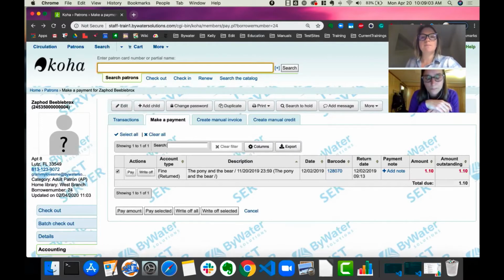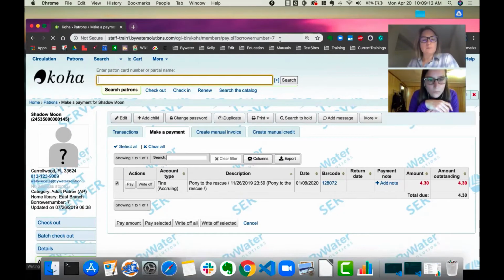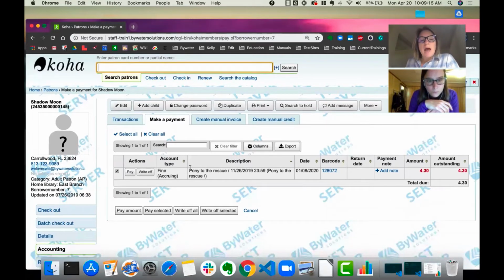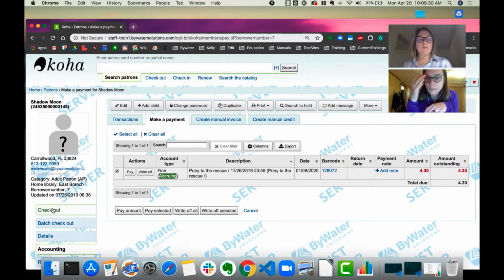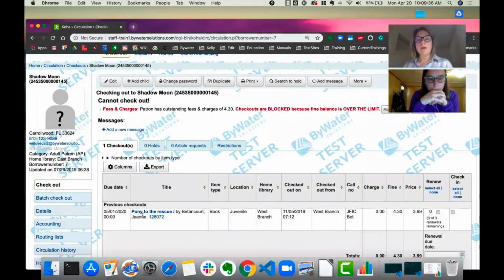from this view. Okay. So let's grab another one, which would be an accruing fine. So this patron actually still has the book checked out, and that would be why it's called an accruing fine. It is best to not pay an accruing fine because you are not at the point where they have returned it. So if we go to their checkout, we can see that they have this book still checked out. And if they were ready to pay it and return it, it's recommended you would check that in and then make that payment. Then the payment would be returned and you could go ahead and make the payment.